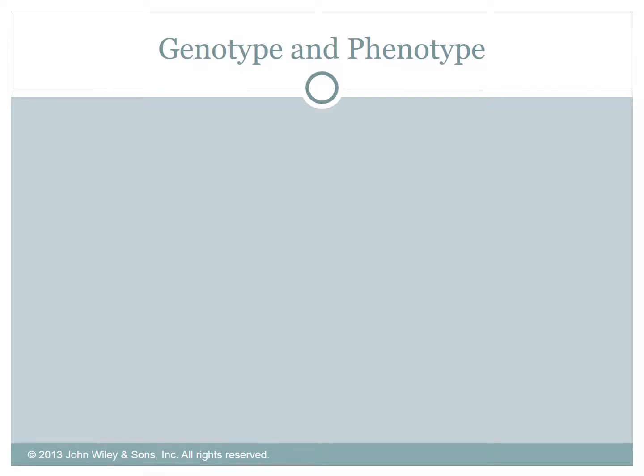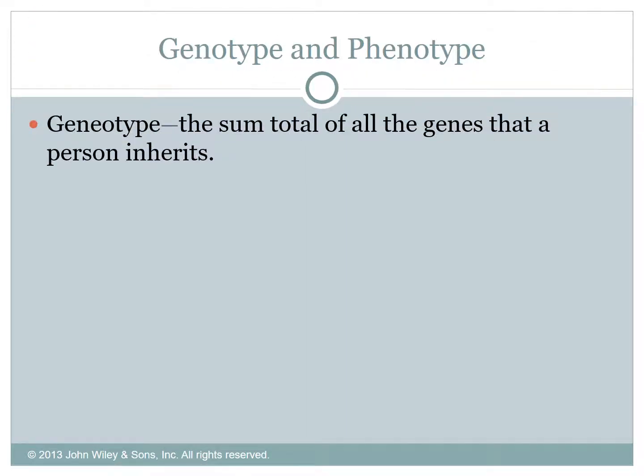When we look at the genes stored within those chromosomes, the genes are the actual codes that produce proteins in your body. We can look at your genotype, okay, which is the sum of all genes that an individual inherits from their mother and from their father. So for each chromosome pair, you get one from your mother and one from your father. The genotype describes the sum total of the genes that you have inherited.